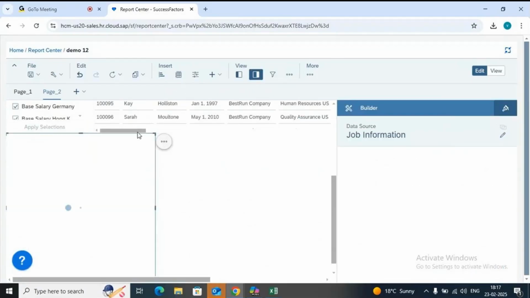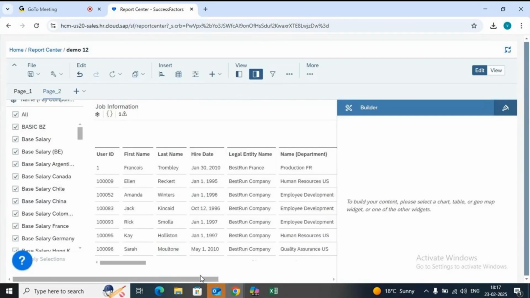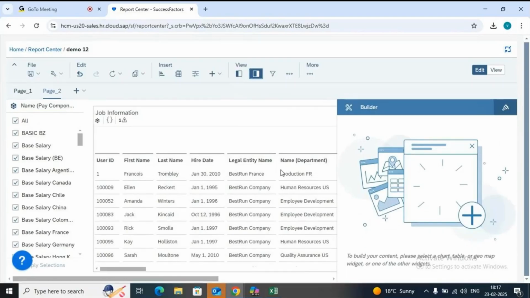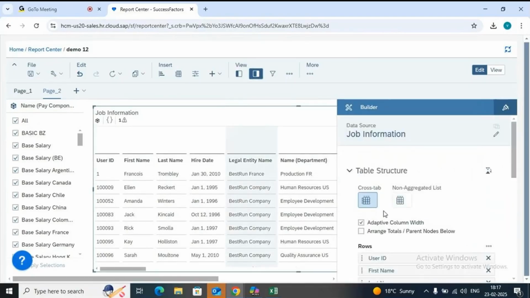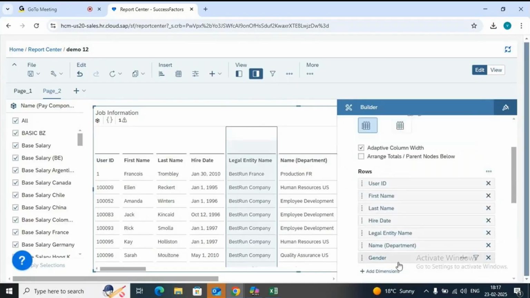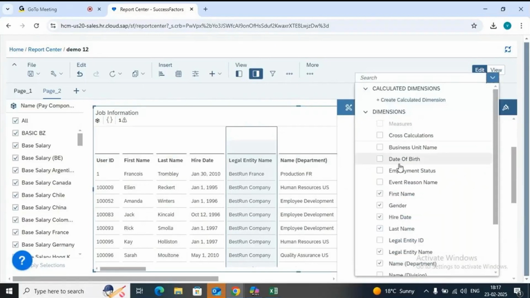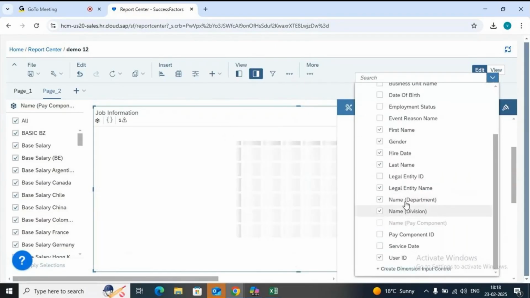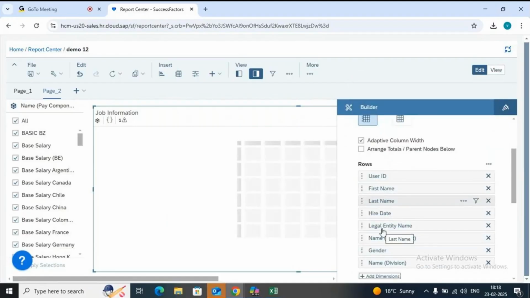So for example, sorry, my bad. I'm going to remove this thing. For example, you want to have more columns. Now just click on this add pane, and under this, click on this. Now here you can add as many columns as you want in the rows option. Under rows, you can go back and add as many fields as you want. For example, you want a division name. You can add that thing. It's doable. You can have any number of fields under the rows. You can take any number of fields. You can take all the foundation objects we have.